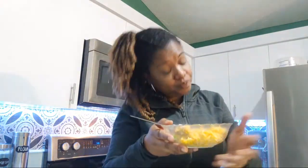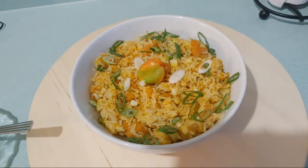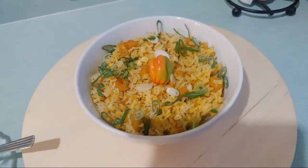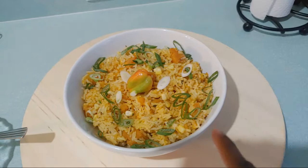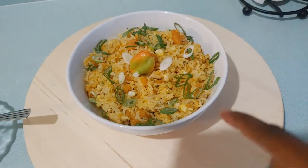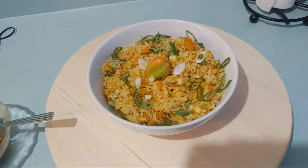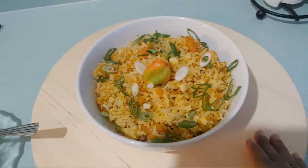So yeah, guys, that is our offering for today. Let me show you again one more time. Our pumpkin corn rice. Ooh la la. I'm going to tell you, it is nice and flavorful. Make sure you don't hold back. I know everybody's trying to cut back on sodium and stuff like that, but with this one, if you don't make it nice and savory, it's not the same. So make sure you flavor your pot nicely with your garlic powder and your thyme and your scallion. Really, really good, guys.